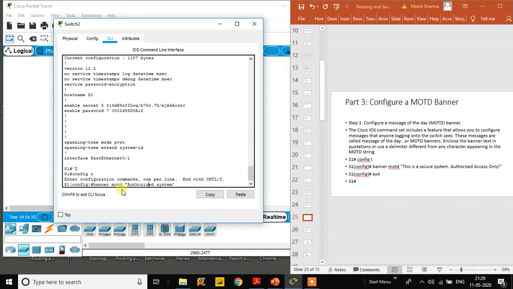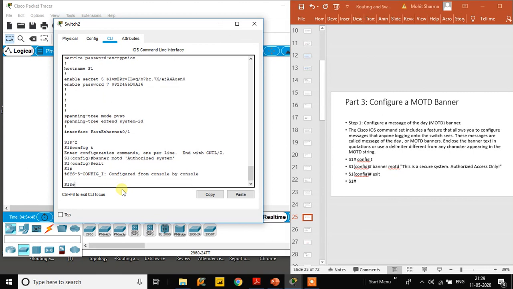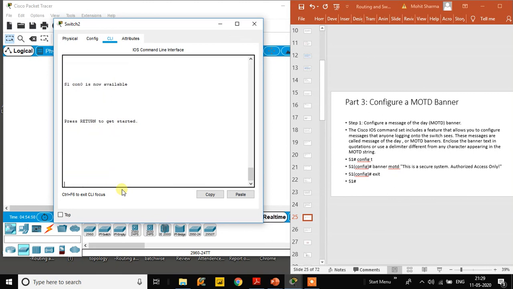Banner MOTD is message of the day. So just enter here, and my banner can be displayed. To check that, you can exit and go from the starting, and once you enter here you will see authorized system. My banner is displayed here, and all my passwords are set correctly.